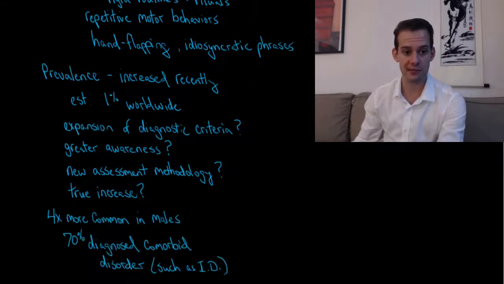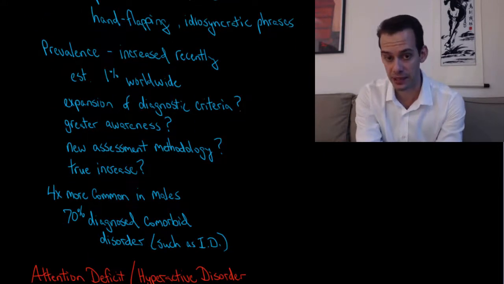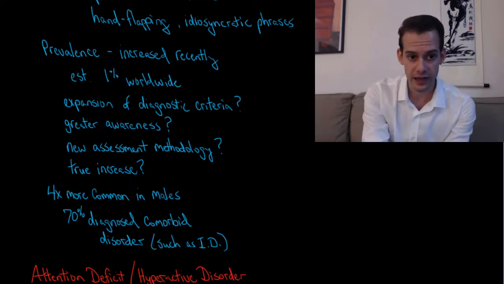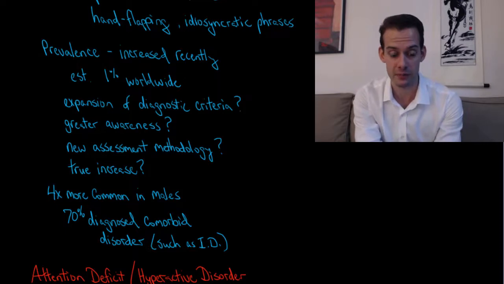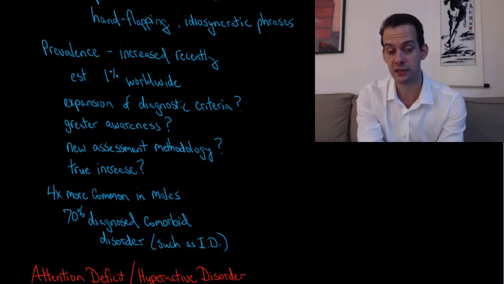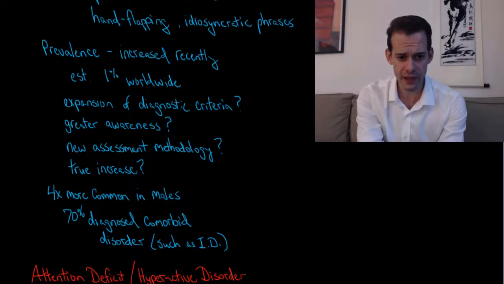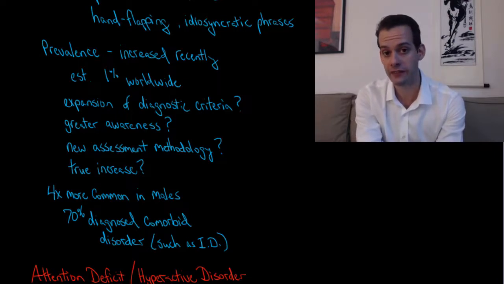The prevalence for autism spectrum disorder has increased rapidly in recent years. The DSM-5 gives a worldwide estimate of about 1% of children being affected. We've seen the prevalence increase fairly rapidly in some places, particularly in the United States, which raises the question of why this might be rising.